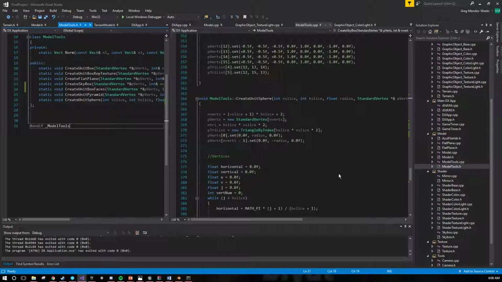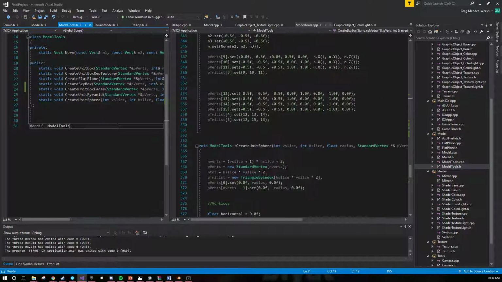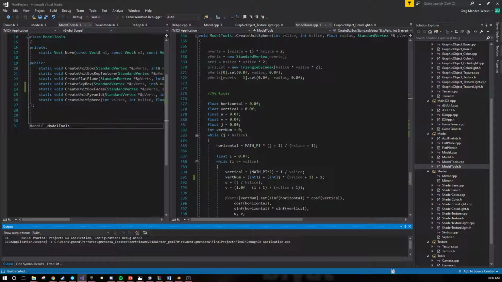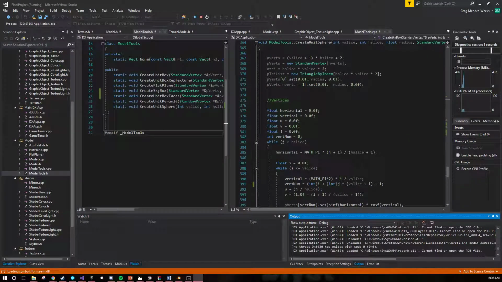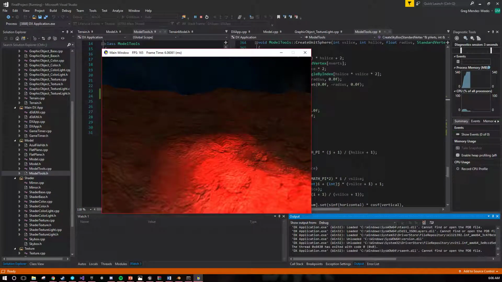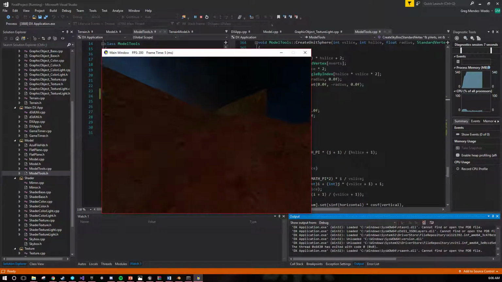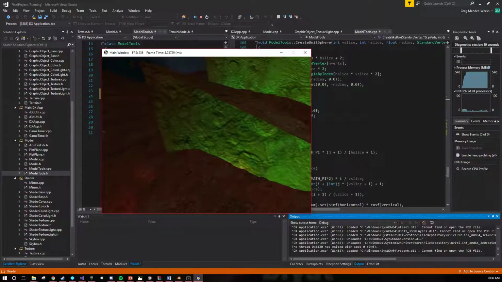Let's see. So the skybox classes, I just showed you that. Terrain model. Cool. So all of this is actually in my implementation, so you can see how this is working. I know you don't want a line by line read through of how this is working. So if we just take a look at the implementation, look at all the things that I'm actually creating with model tools. We've got the terrain here. We've got the pyramids here.